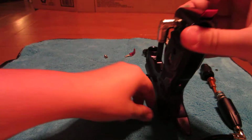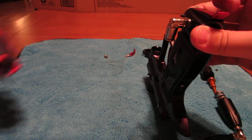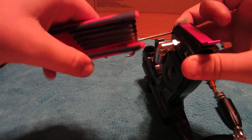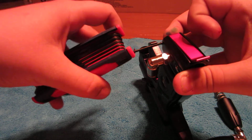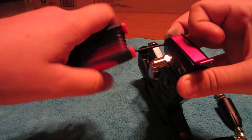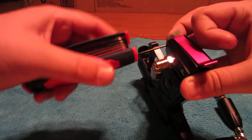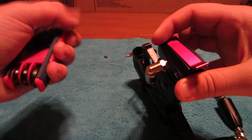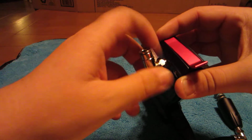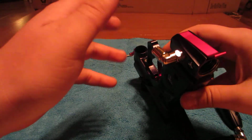I flip it. I don't leave it on all day. I constantly flip it off and on, just to test it, and it never leaks. And if it does leak, everyone says all you got to do is just wiggle the macro line just a little bit. And I have heard that it's because of the fittings. If you just get new fittings, you can get them for $5, and you can get them in black if you want. And just get a fresh new piece of macro line. Put the fittings on. Make sure you use blue Loctite when you put them on, and just get a nice clean cut of the macro line. But everyone says that works fine.